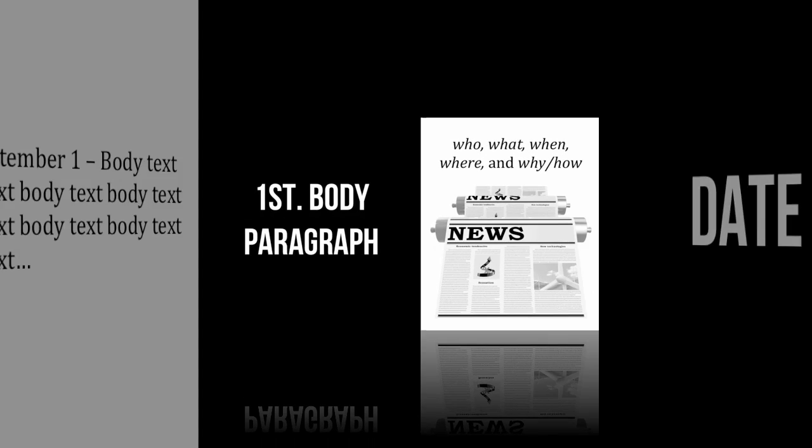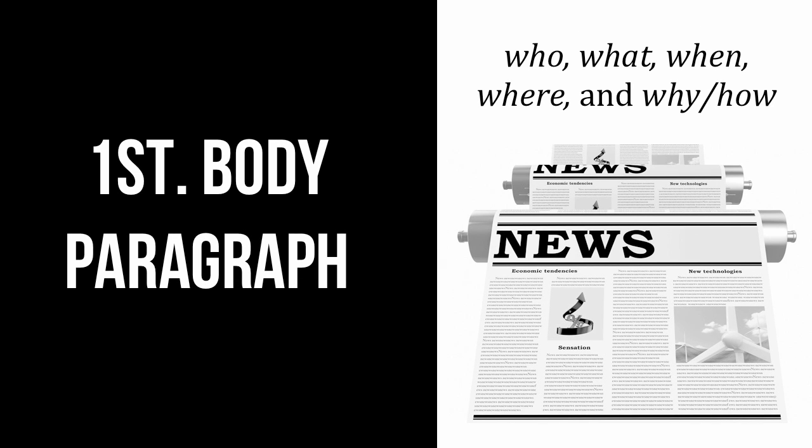The first body paragraph should present the who, what, when, where, why, and how of the press release. This should act as a short summary that gives the reader a general idea of what the whole story is about. You should stick to the facts here and avoid hyping or trying to sell your products or services.